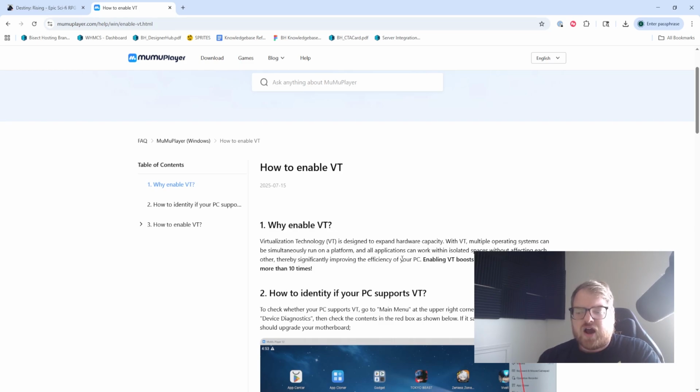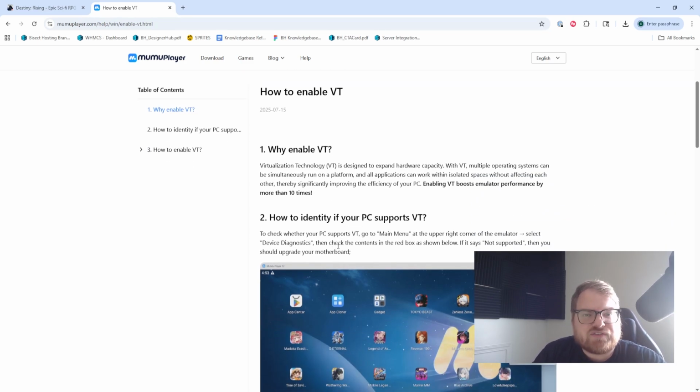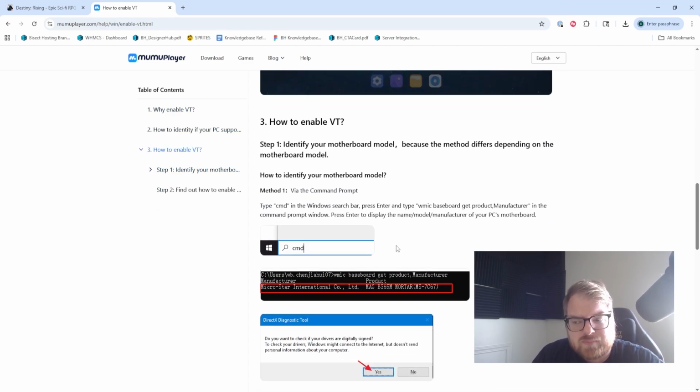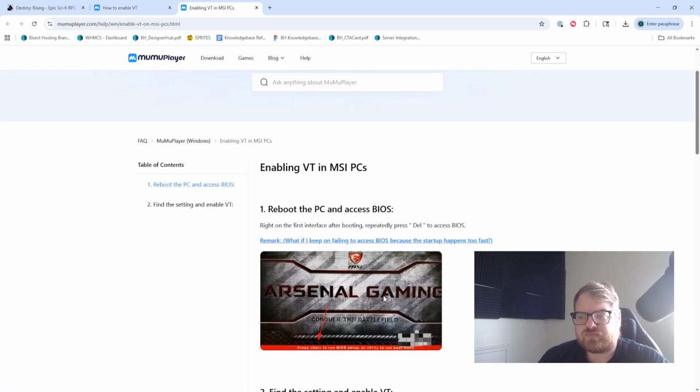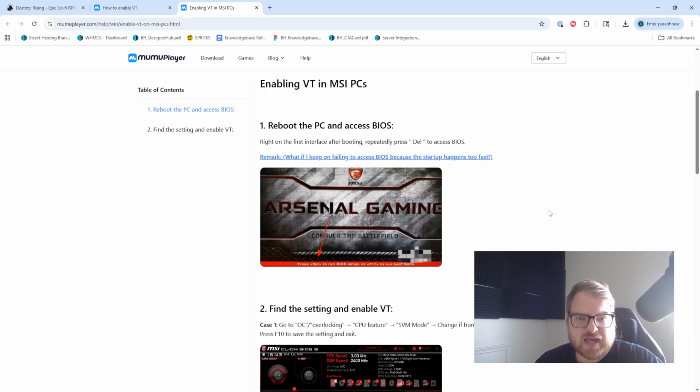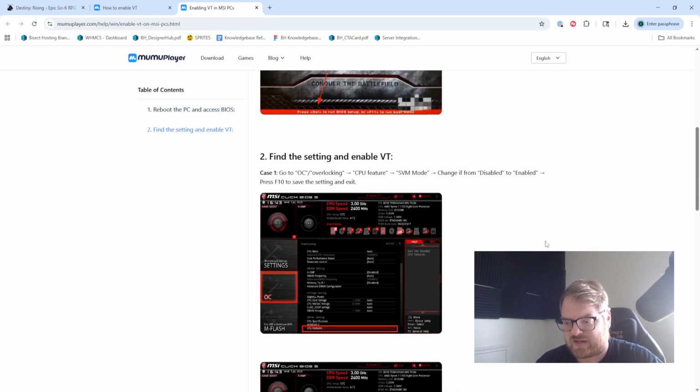There's no issues there. All you have to do is enable the VT, and there's different ways to do that depending on what motherboard you're running. So you first have to figure out what motherboard model you have, and then you can go to the corresponding guide that shows you how to enable it. I'm gonna use MSI as my tutorial because that's the PC that I used, but you can use anything. And typically when you actually open the game and it says something about a tutorial and how to do it, just click the link that it gives you and it'll automatically read what your motherboard is and can then give you the correct guide to go to. But MSI is a pretty common motherboard that people run.